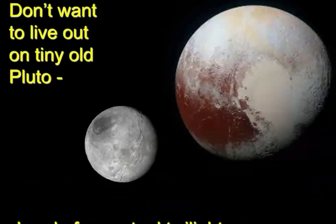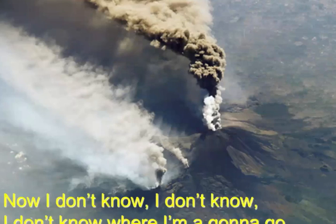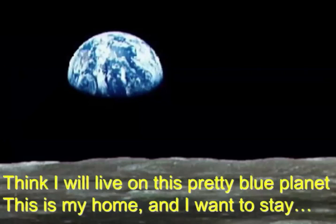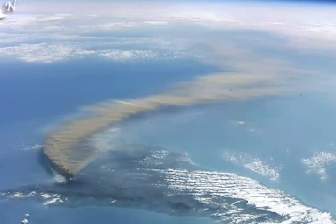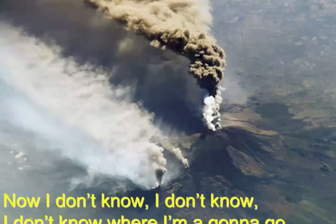Don't want to live out on tiny old Pluto, land of perpetual twilight. Hundreds of years just to make one orbit. Sun is a tiny spot far, far away. I don't know where I'm gonna go when the volcano blows. I think I will live on this pretty blue planet. This is my home and I want to stay. Volcanoes on Earth are half as scary as most of the things in the big Milky Way. I don't know where I'm gonna go when the volcano blows. One more time now. I don't know where I'm gonna go when the volcano blows.